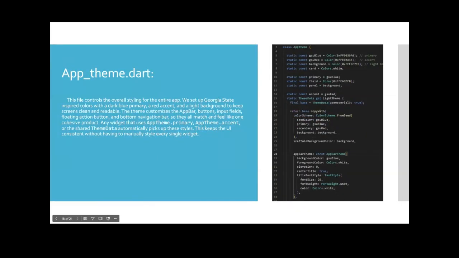Awesome. Okay, now I'm going to talk about our app theme. As we said earlier in the main, we wanted to link up with the Georgia State overall college theme for our app in general. So we chose the dark blues and the whites, and we accented with the reds. We went off of the main Georgia State logo, not the fire, but the Georgia State, and we used all those colors to make a whole theme for our app. And these are all customized in our app bar, which you can see on the right side, and these themes are across all of our buttons and our navigation bars. So it really feels like a nice app.